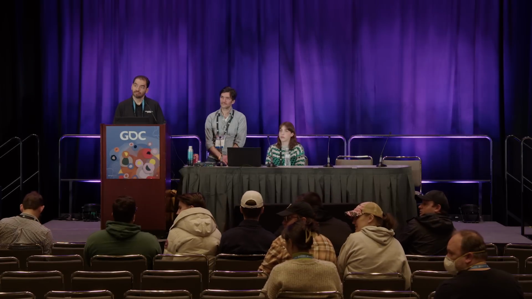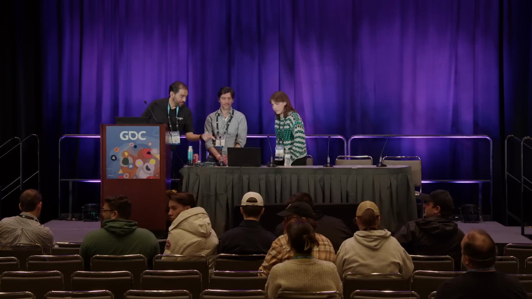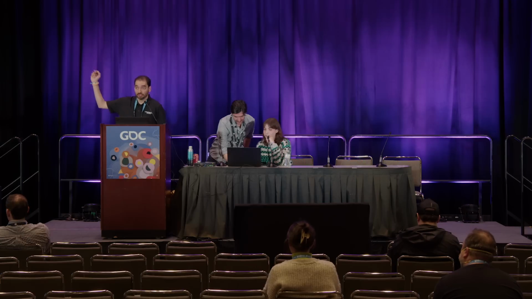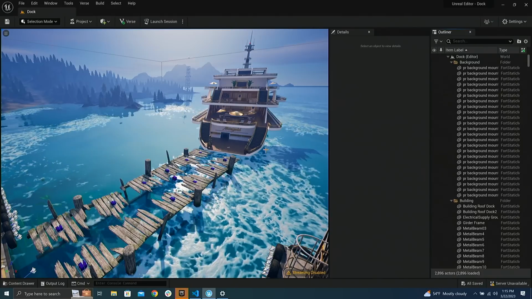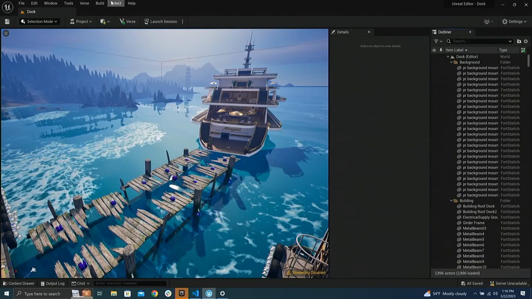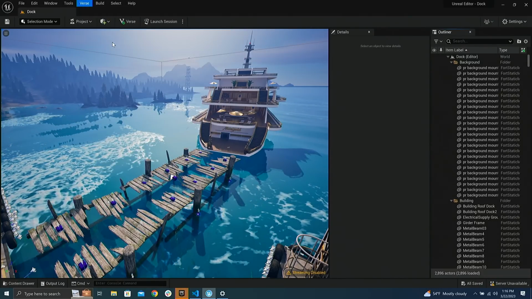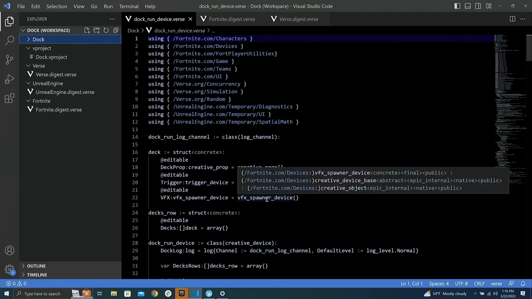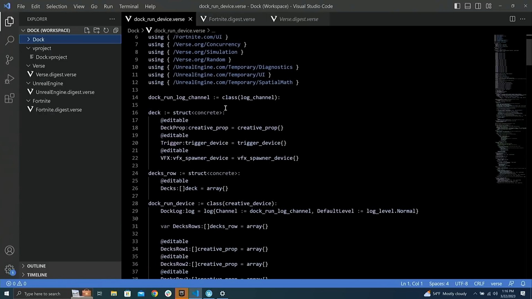So for the programming language Verse, would you need third-party software, an IDE, or can you do that in the editor? In UEFN, you'll find the Verse button, and when you click it, it'll launch Visual Studio Code, and you'll be able to do your editing there. We support syntax highlighting and everything you need to write your Verse code. We have it open right here, and it has everything that Visual Studio Code offers in our Verse extension.